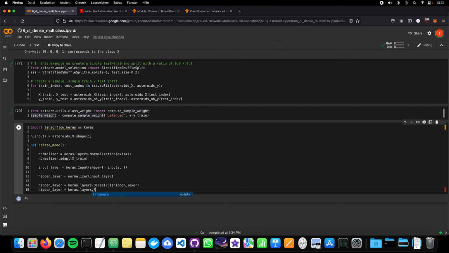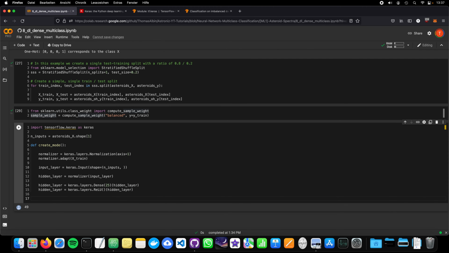So we have here the ReLU function, the very common one. The ReLU function is quite simple. It's a linear function that goes from 0 to infinity, but if the values are negative, the output is set to 0. There are also leaky ReLU functions that have a different slope for negative values. I think we can play around a little bit with it.